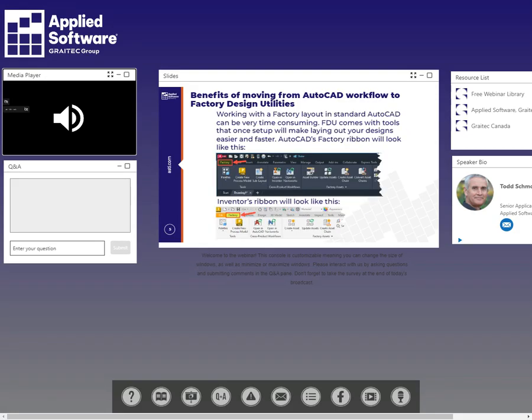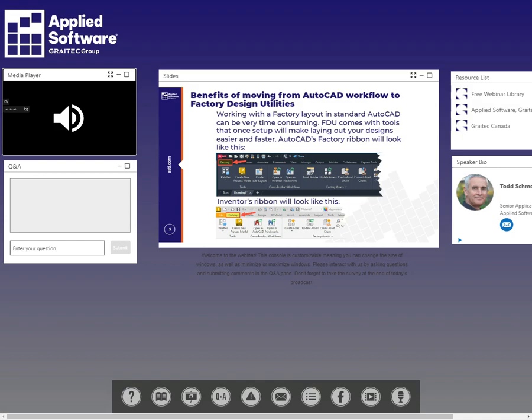When you install it, Factory Design Utilities will add a tab to the AutoCAD and a tab to the Inventor. And it'll have factory, and then it comes with specialized tools that you can use to allow you to create those layouts, but also a thing called assets. And you'll see, in a section there on the ribbon, that there's an asset builder, factory assets, so you have the tools to be able to build your own.